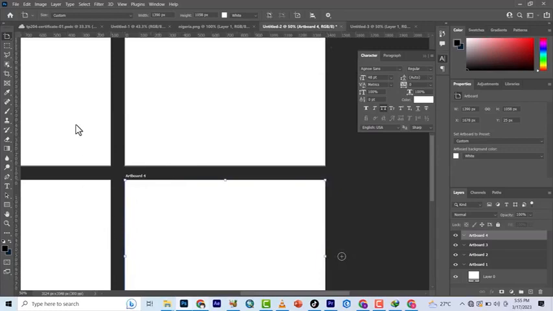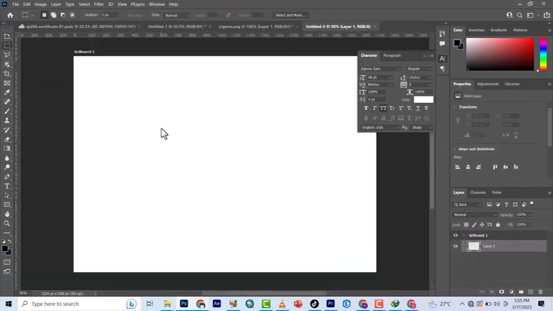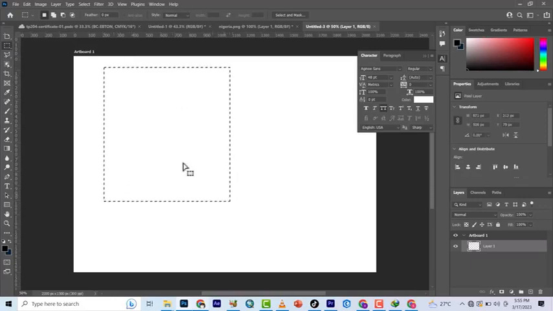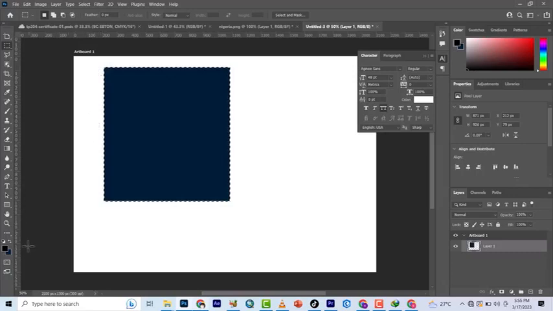So next is the rectangular marquee tool. It has a shortcut key M. Once you press M on your keyboard, it moves you to the marquee tool. The marquee tool has varieties of them. We have the rectangular, which I use if I want a rectangular shape. I use it to draw like this, and let's say I fill it using control and backspace. If you use control and backspace, it's going to fill with your background.